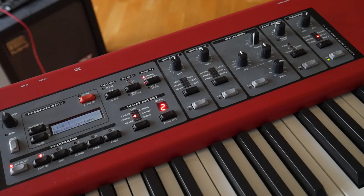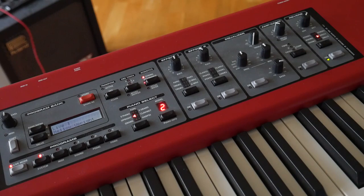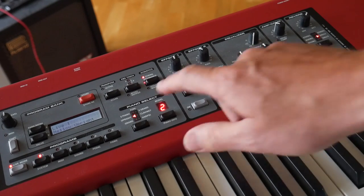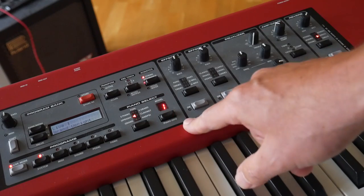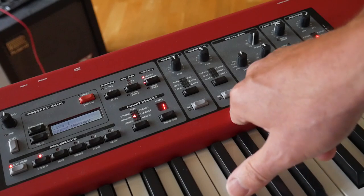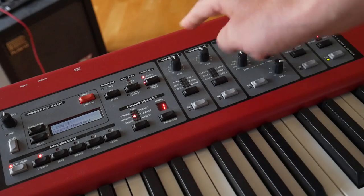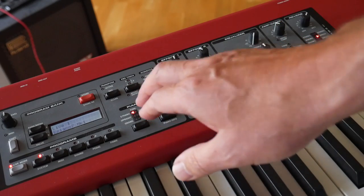Such a beautiful sound. It's worth owning this Nord piano just for the mellow upright sound. It's absolutely gorgeous. So I've got two upright pianos loaded, three grand pianos. The Nord piano library has maybe 12 of each, I think, but there isn't enough memory on this one to load them all in at one time, and we're going to talk a bit about that later in the drawbacks.